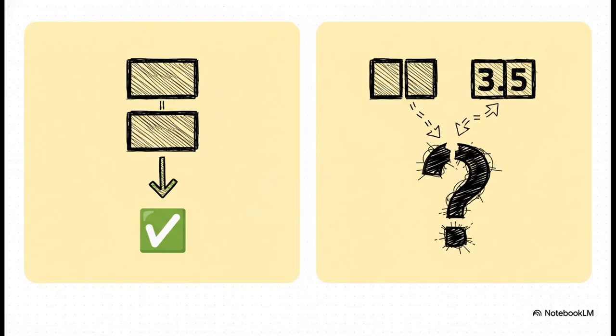Right, so 3 factorial is simple. It's 6. But if we try to use that same logic for 3.5, we just hit a brick wall. You could try 3.5 times 2.5 times 1.5 times 0.5, but then what? Do you stop? Do you go to negative numbers? This standard formula just isn't built for this. It's only for positive whole numbers. So right now, our puzzle seems to have no answer.